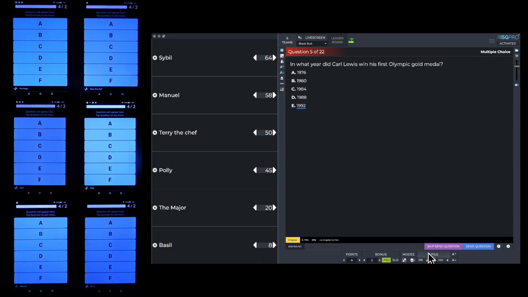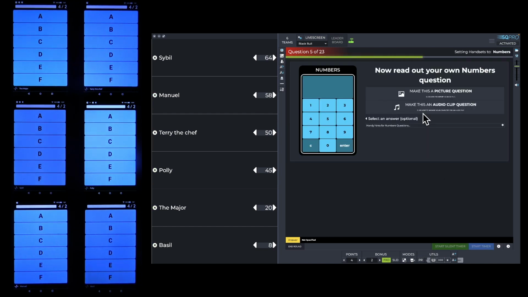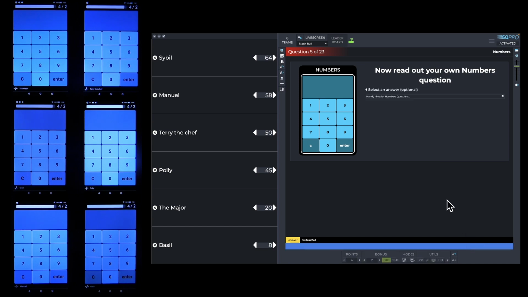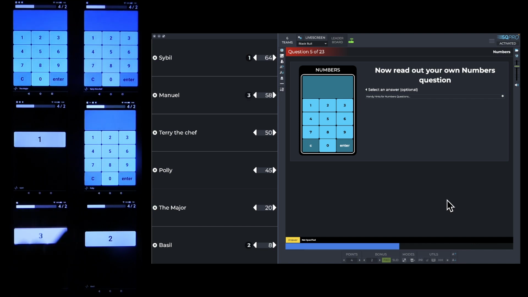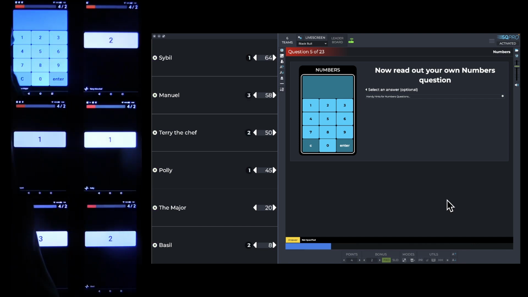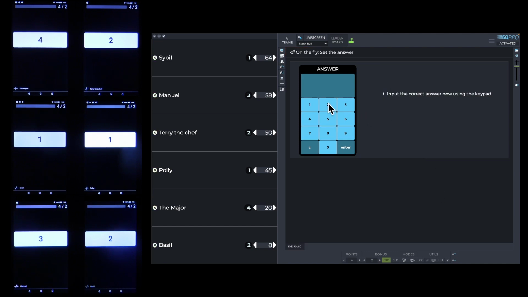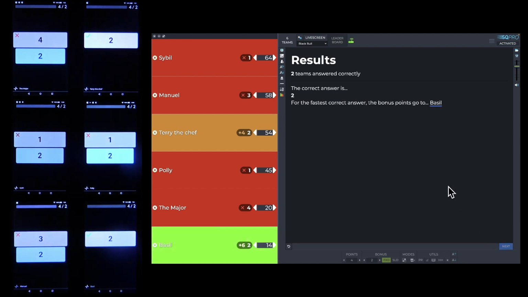Okay, same again, but with a number question. I tick that and I tick the number icon. Right, another example, it might be the last question in the round, and you might say, right, how many questions in this round did nobody get right? 10 seconds starts now. People start putting their answers in. Now I know what the answer is. Obviously I need to know what the answer is, so I'm going to put the answer in there and press enter, and then I read it out like a normal question. 2 teams answered correctly. The answer was 2 questions nobody got right in this round.